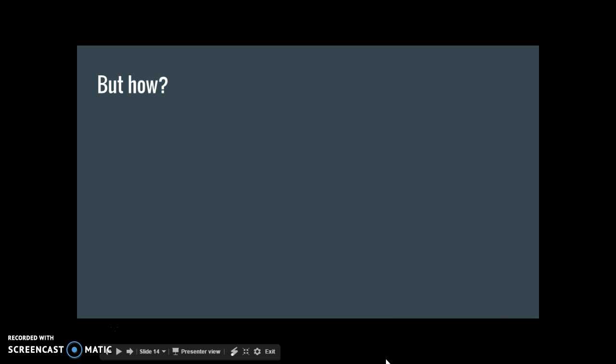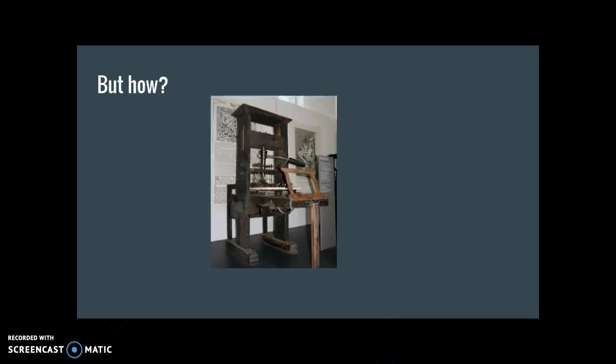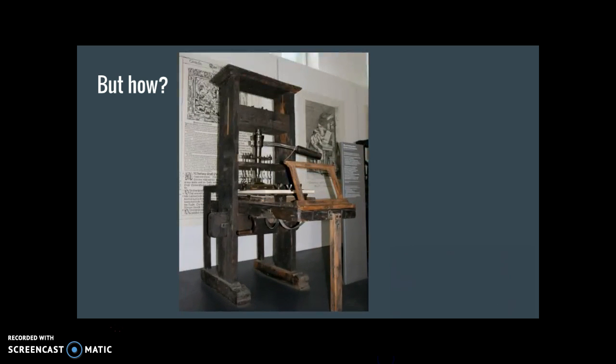So how did it happen though? Geographically speaking, there were rivers and passes through the Northern Alps that physically allowed these ideas to move into Northern Europe. But there's another important factor that helped these ideas move north as well, and that's the printing press. And so here's how it works.